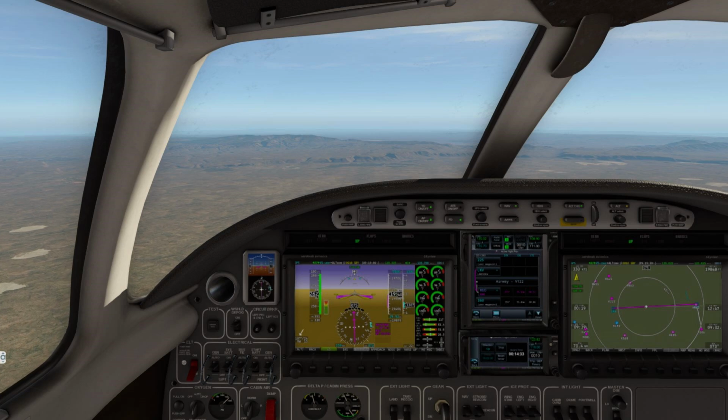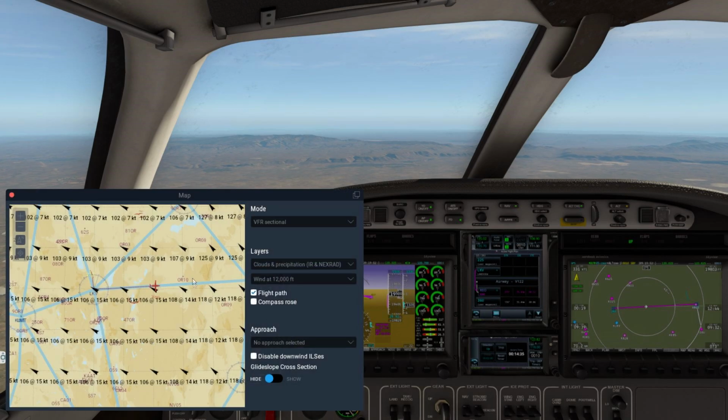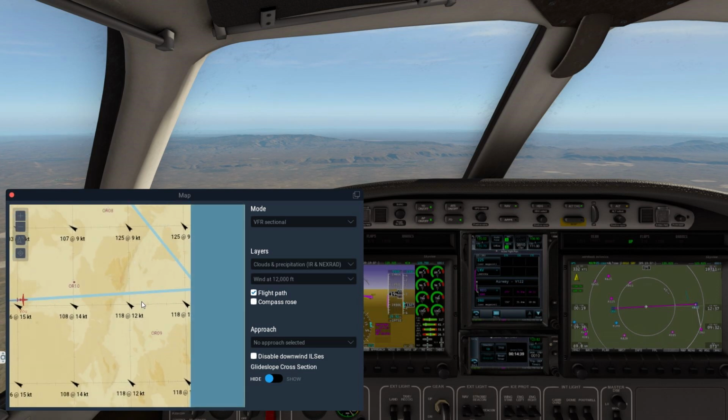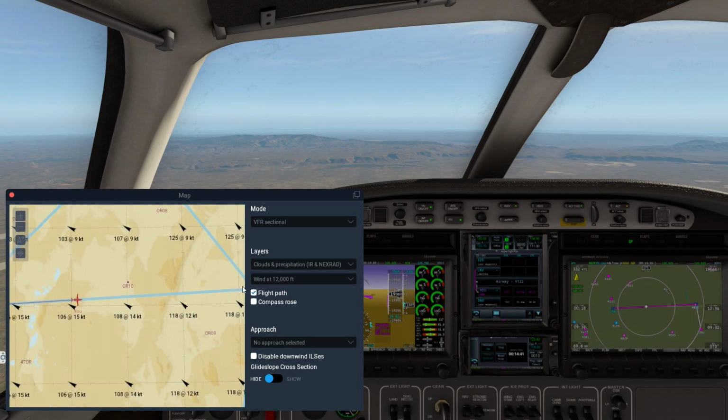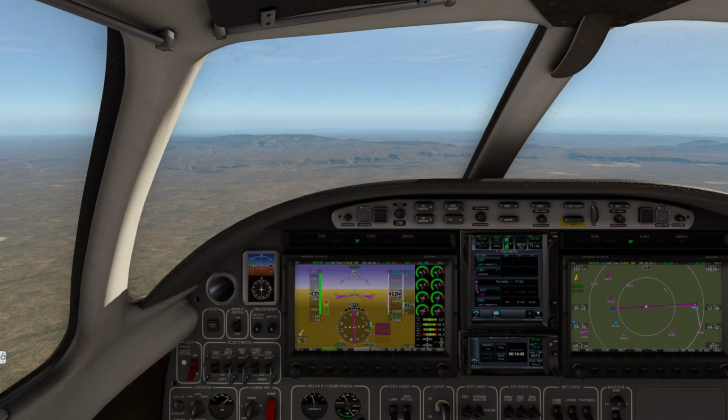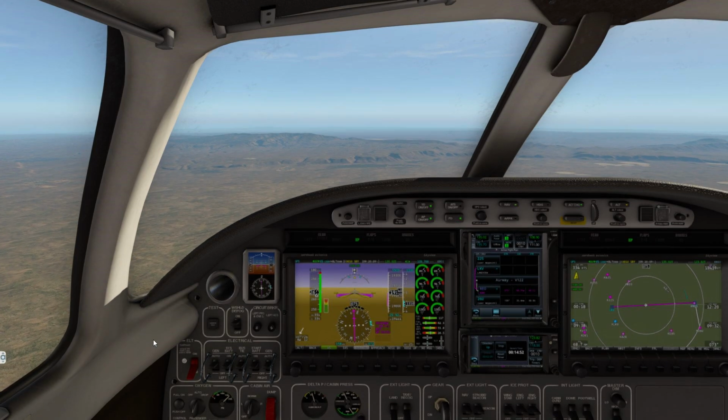So we need our destination weather. It's not quite in the map yet, so I don't know what our barometer is. I'm thinking once these lines intersect at this VOR, we'll be able to see our destination and get weather. So we're just going to keep the barometer where it is for now, since there's nobody to talk to and ask. Oh, it's too early for flaps, too early for gear.